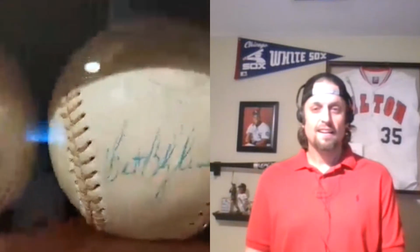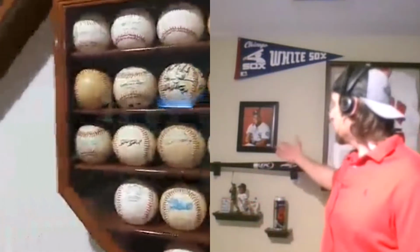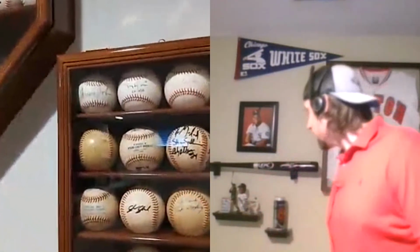Let me start over here. This is our baseball wall. Wow. With this case being all autographed baseballs that my husband and I collected in our life. I am most proud of this top row of baseballs. These are all Hall of Famers. So I'll take you through who we have here. We had Tommy John, Tony La Russa, Chipper Jones, of course, I'm from Atlanta. Nice. Willie Mays. This was an autograph my mom got when she was a kid. Bert Blyleven, Frank Thomas. Very nice. Al Kaline. That would go as you see behind me. I have the Frank Thomas picture and autographed bat along with a rookie card and some other.